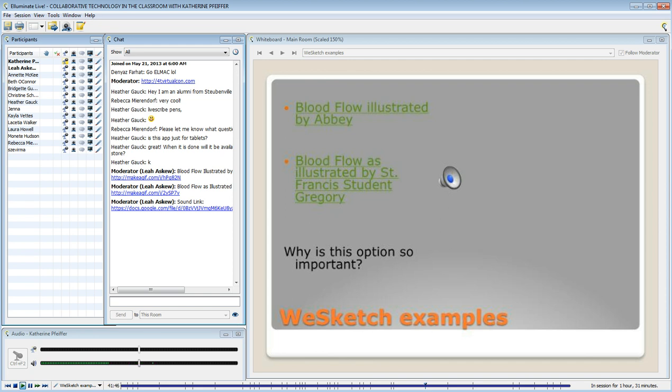When I sent this blood flow sketch to his mother, she was nearly in tears again. She was so excited that he did so well on it. She wasn't used to getting such good news about her son. If you click on the next link, you can actually have the sound. I sat down with him afterwards and had him narrate what was happening. So go ahead and click on this link and listen to him telling you what's going on with his blood flow.